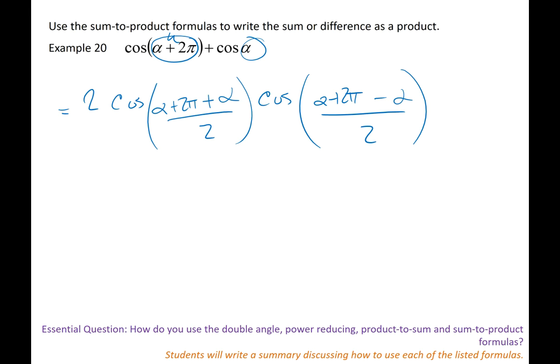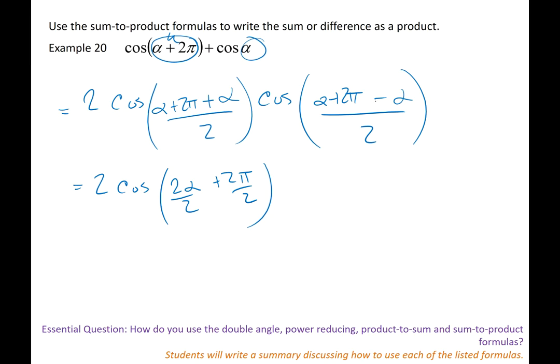All right, in my next line, I'm going to split up a fraction and do some algebra to make it easier to simplify. Okay, so 2 cosine, what's alpha plus alpha? 2 alpha, and then plus 2 pi, right? So I have options here. Either I can separate that into 2 separate fractions, both with the same denominator, or I could factor out a 2. I'm going to go with this because then I don't have to write another line of work to factor out the 2. Okay, but it's up to you, whichever one makes more sense to you.